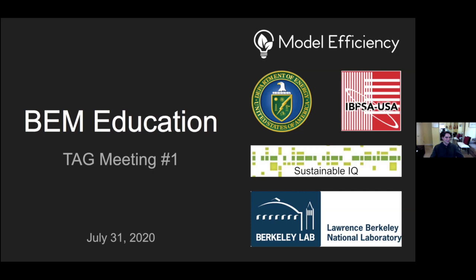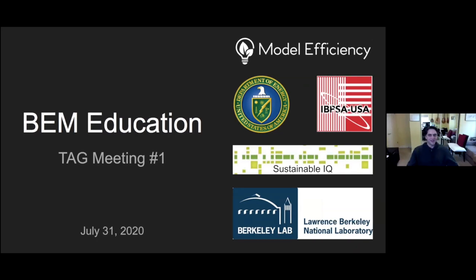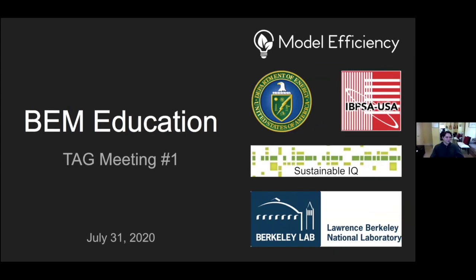My name is Dimitri Contianis, the president of Model Efficiency, an energy modeling consulting firm in California. I'm the technical lead on this project, and I'll be sharing the progress we've made so far. Thanks so much to everyone for taking the time out of your busy schedules to help advise this project and really make it hopefully as successful as possible. We've got a really great group assembled, and thank you, Mike, for helping to get everyone together here today.